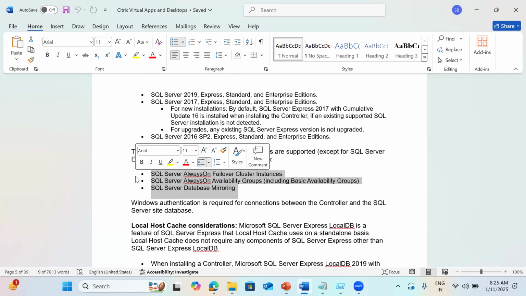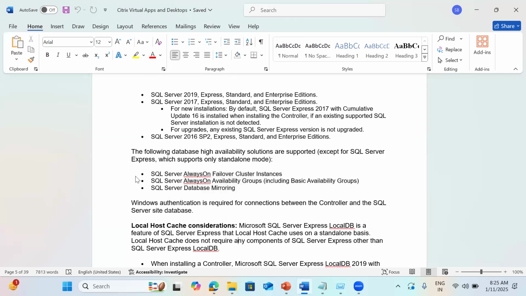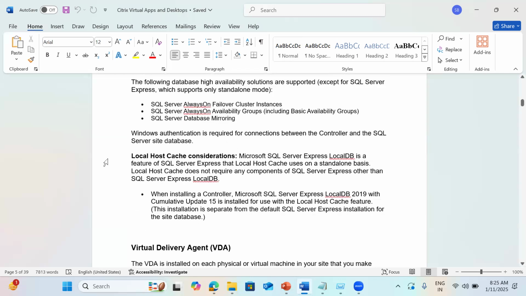Okay, in the newer version of 7.x, we are also getting a Microsoft SQL Express, which is a local database used for the local host cache.